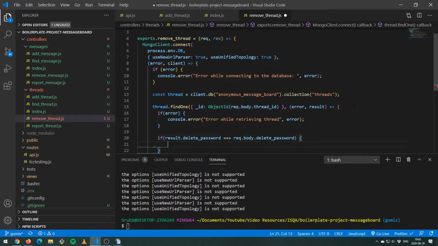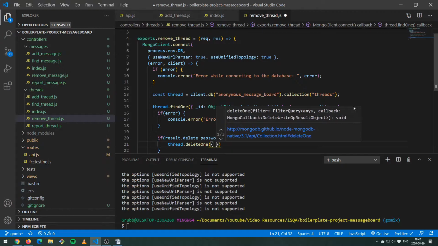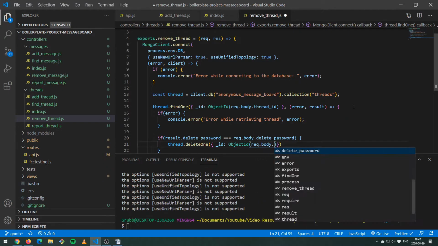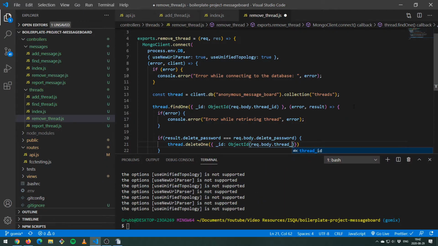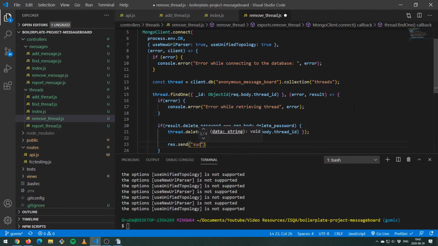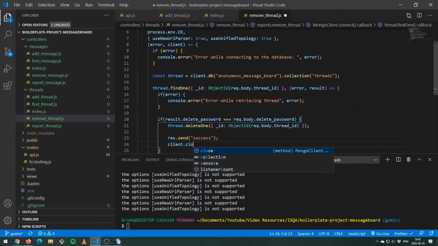Then we go for thread.deleteOne, where the ID is the object ID with req.body.thread_id. Then we just print the results, reply with success, and client.close.